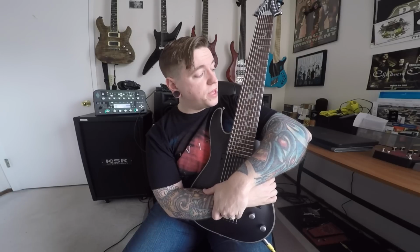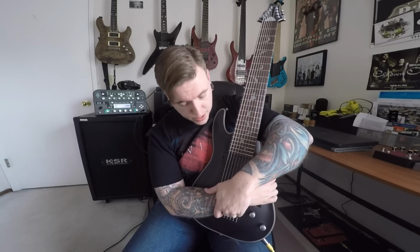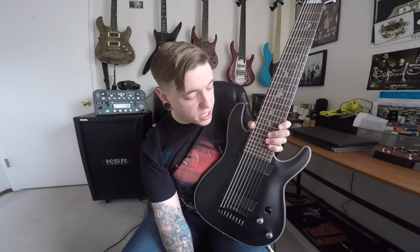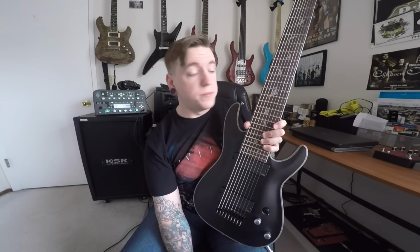Yeah, I'm really thinking that this is going to be a keeper instrument. I might swap the pickups a little bit down the road. But yeah, I think I'm going to hang on to this for a little bit.